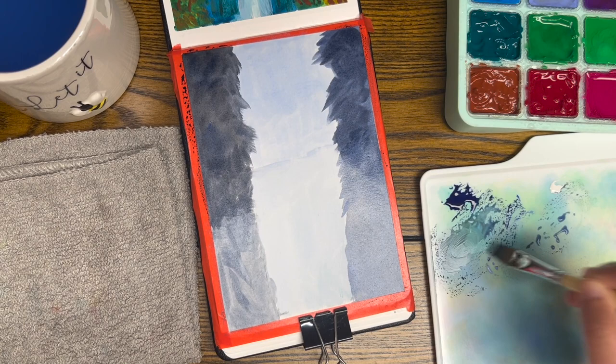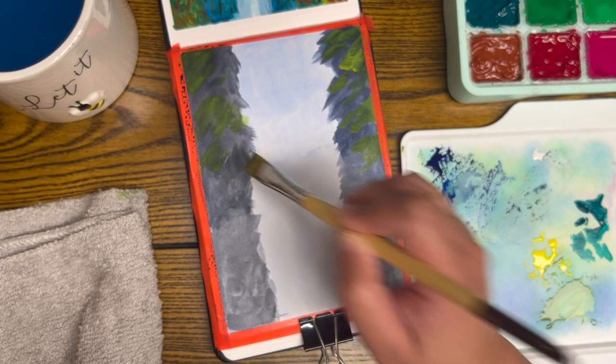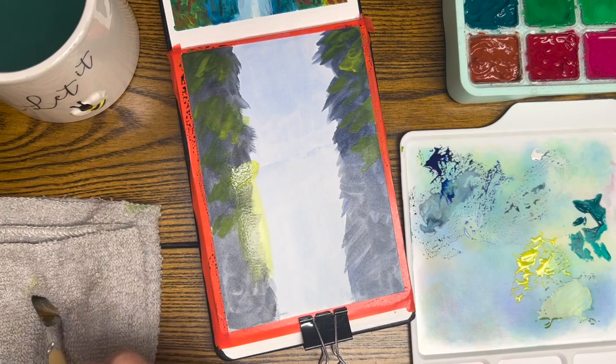So I started off, and hindsight 2020, I definitely think I should have blended a lot more. But for the first time painting raindrops, I thought it wasn't completely horrible. A lot of my friends think that it's not rain and it's snow. Tell me what you guys think, actually. Please comment. Tell me how you interpret my paintings. All of my friends have had very different things to say about it.